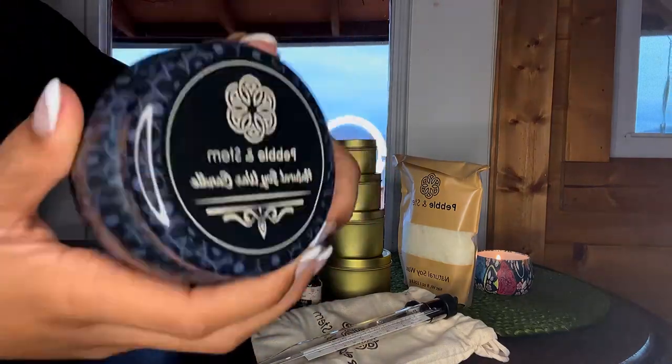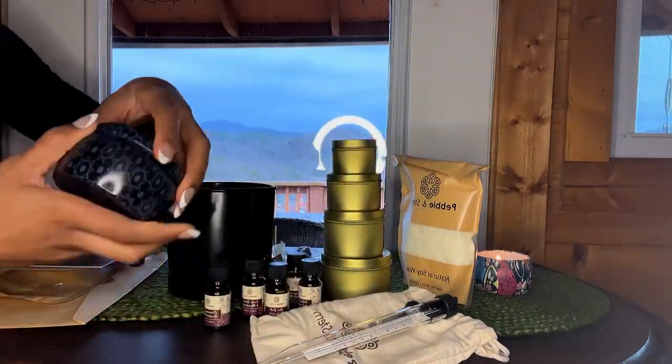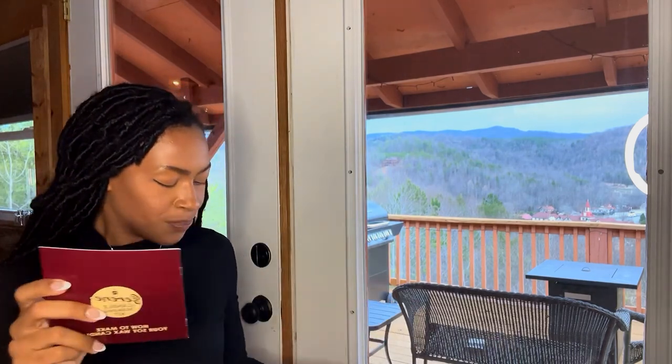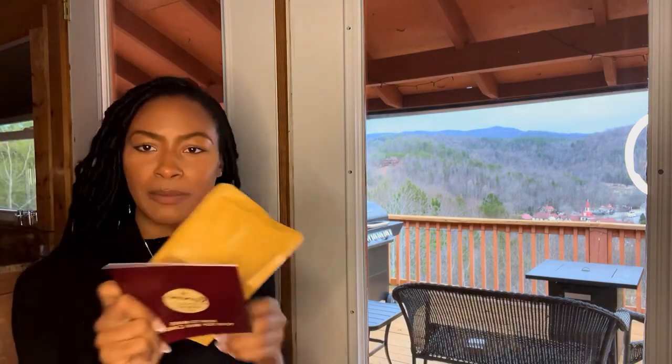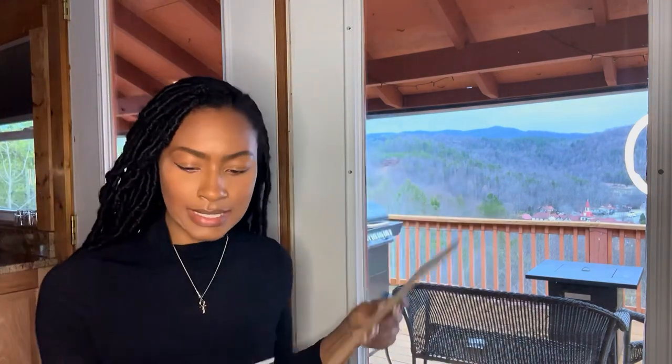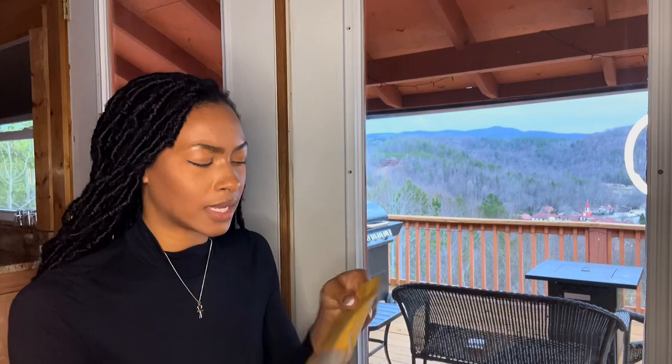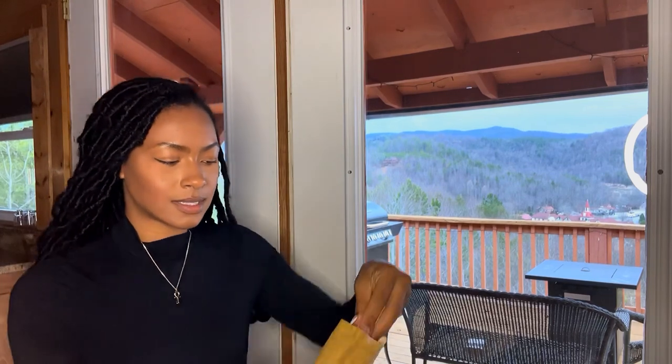This baggie held a premium candle tin from the Pebble and Stem company — I think it's so cute how they're like 'here's a little upgrade for y'all.' I did not know all this stuff was gonna come included; I am in awe. I want to go through this little mystery packet and I'm pretty sure this is just an instruction manual. I like how the essential oils are different — sea salt orchid — you ain't gonna find it nowhere else. Since we've unpacked the other packages, let's see what's left. Okay — this makes sense: mixers!